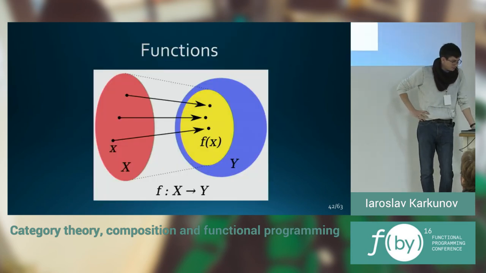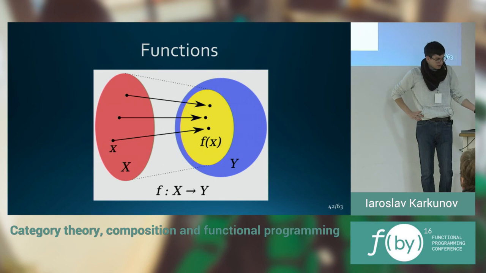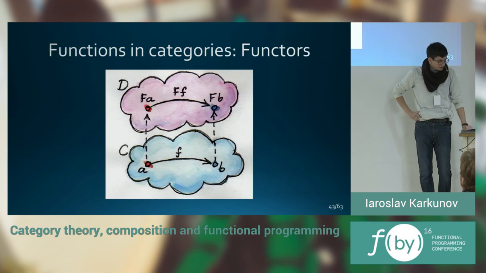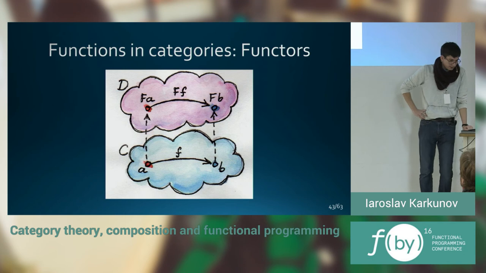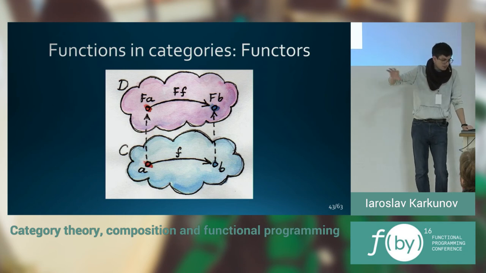Let's try to make the notion of the function more general, more category theoretic, I guess. Here we could see just regular set functions between sets X and Y. And what are functions in categories? Actually, those are called functors. And they are not just mapping objects between sets. They also map morphisms.